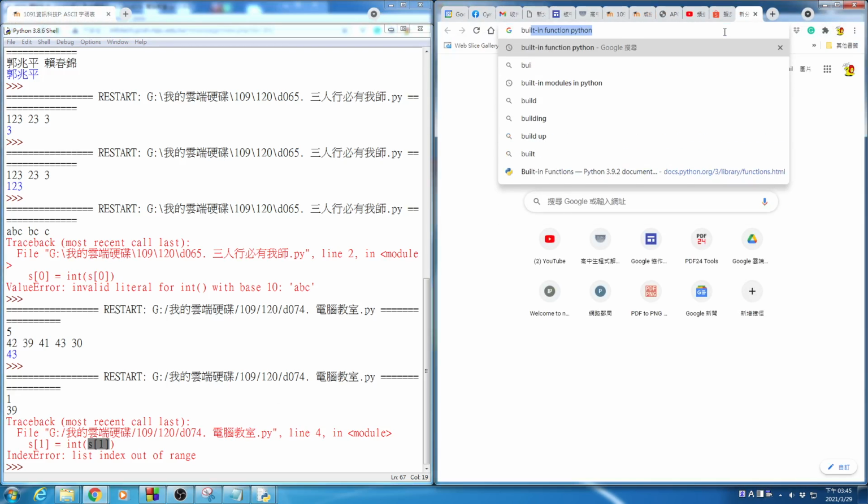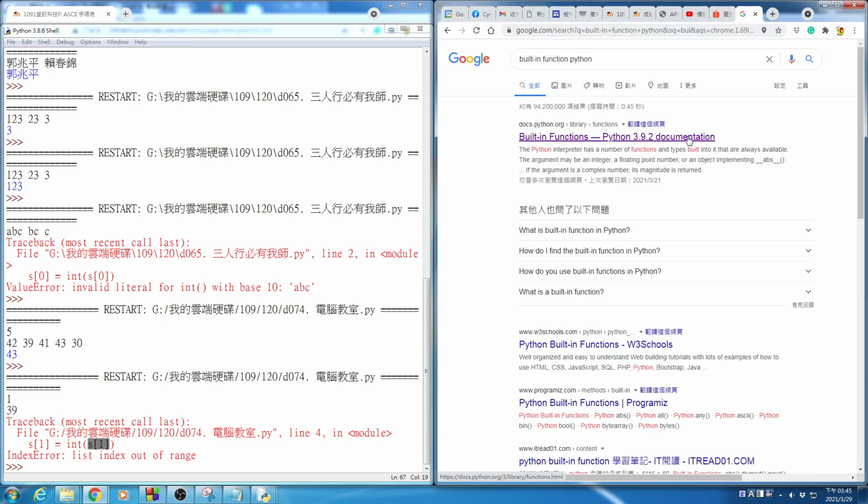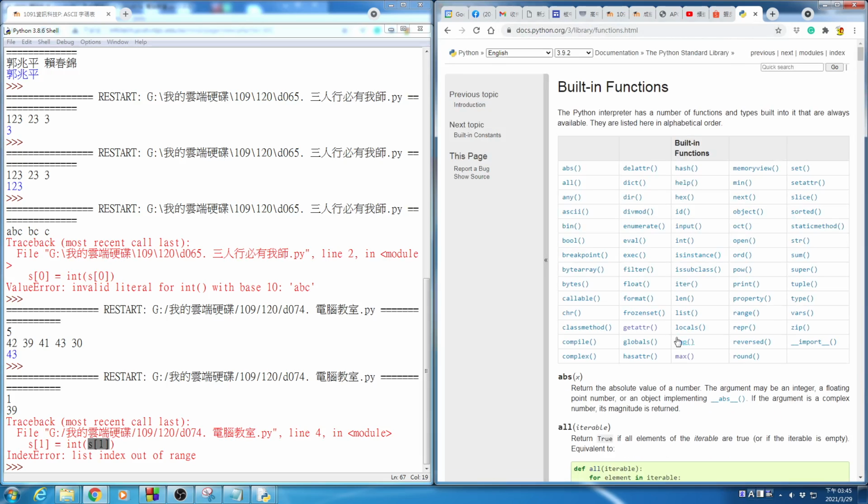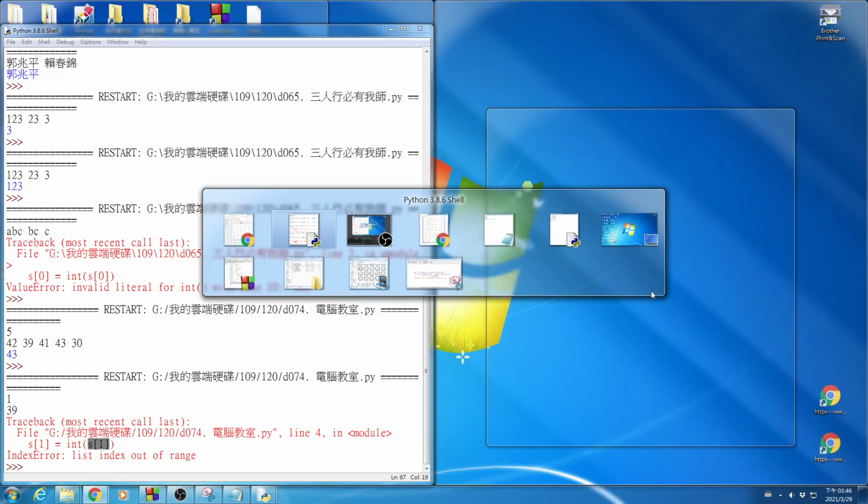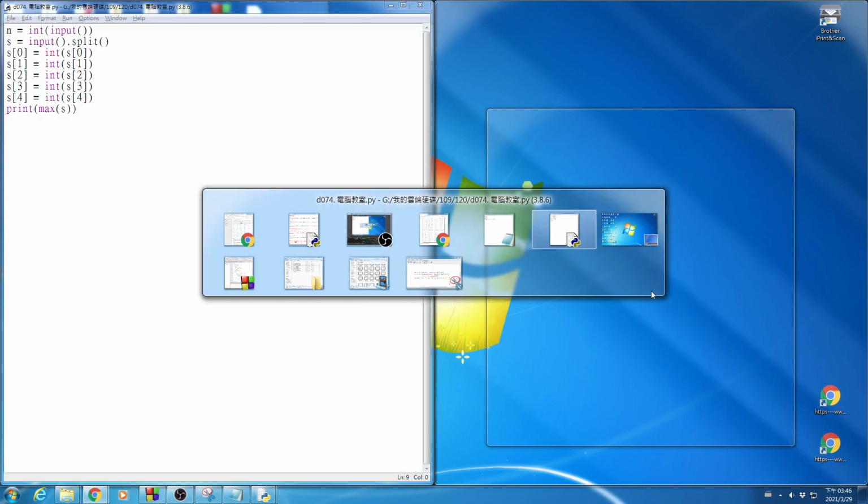There are 69 built-in functions in Python. Did I show you this page before? There are 69 of them, all right? 69 built-in functions, okay? And split is not one of them. Do you remember that? Split is not one of the 69 built-in functions.